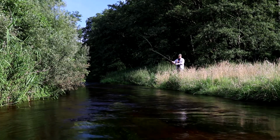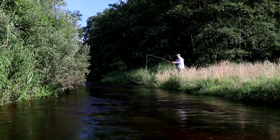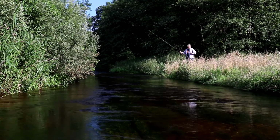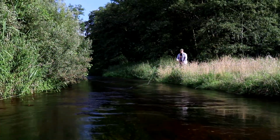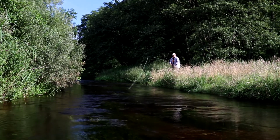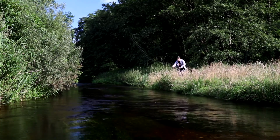Another great spot for trout in general is you have this long stretch that is fairly straightforward, but then towards the other bank you have these big weed beds out in the middle of the river, and these create a natural resting place for the trout because they provide cover, but also the water is a bit deeper out there. So basically, to fish this, I would cast the fly starting from down here from the lower part, and then fish the lower part, and then gently and slowly move up.